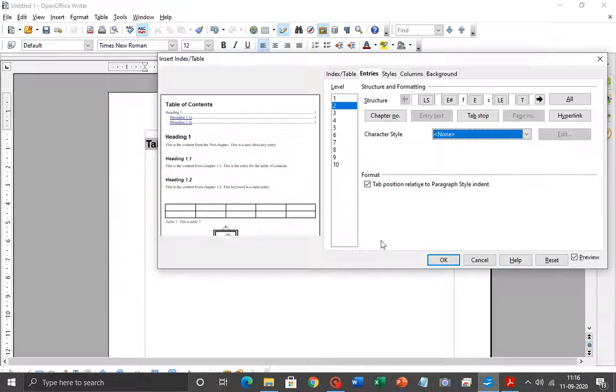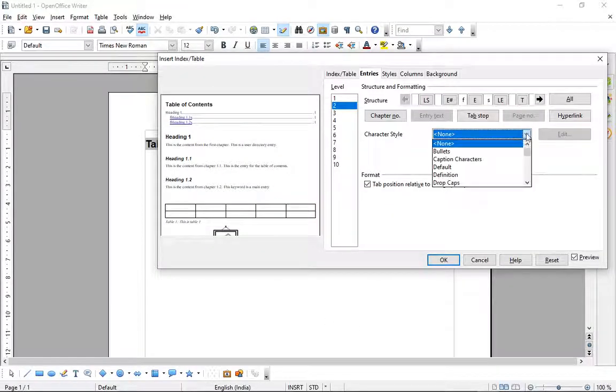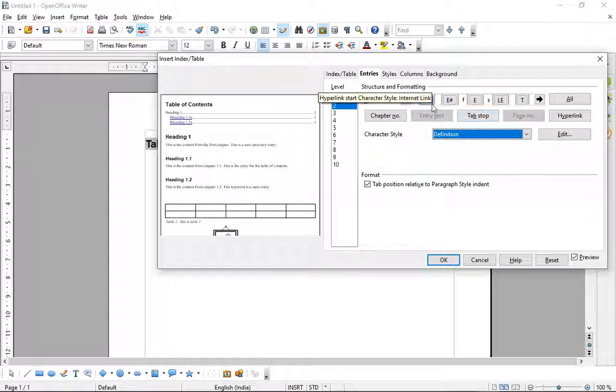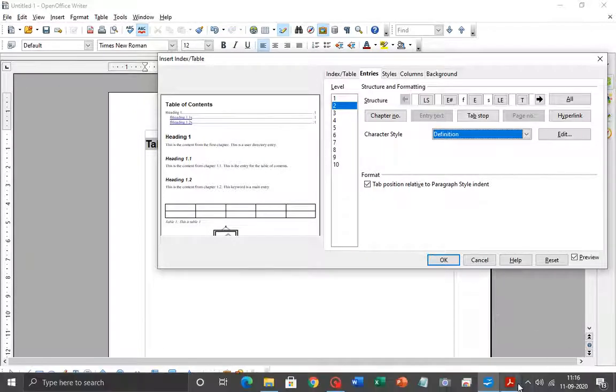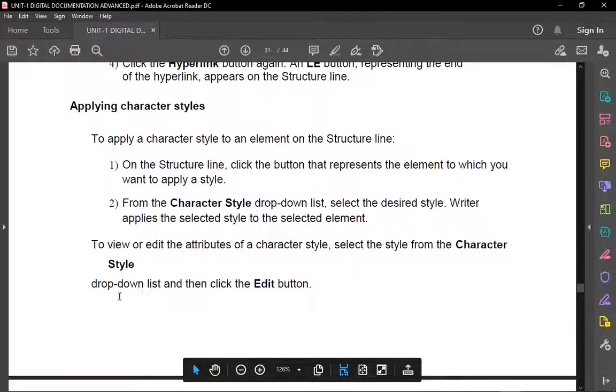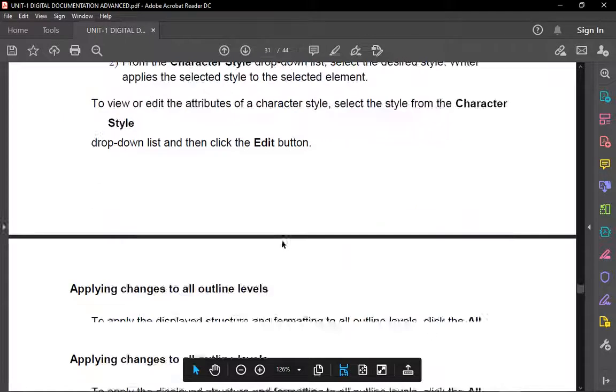So here we have a drop down list. You can just choose any of them and see what changes are made to your definition. Here some changes have already come. So here we started with the F, that is a hyperlink. Hyperlink will be in blue color. On the left side you can see when we start with the F letter, it will be marked as a hyperlink. Okay, that's it. Now next, choose from the drop down list and click the edit button if you want.